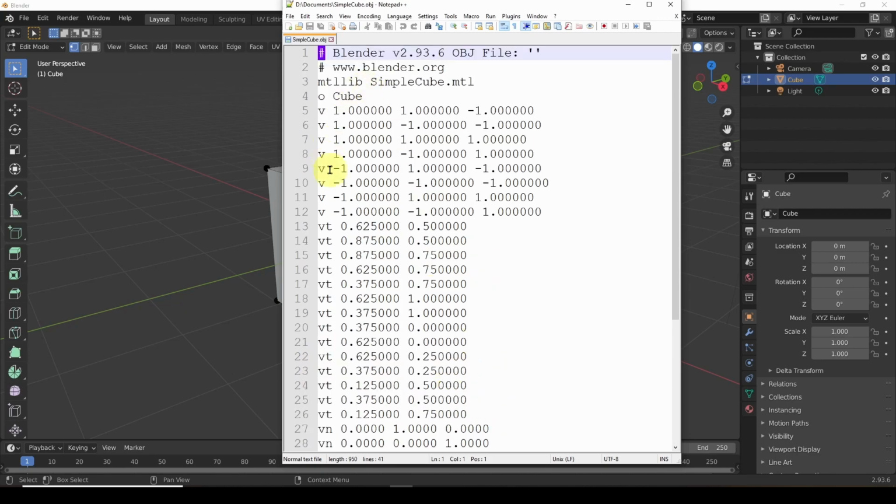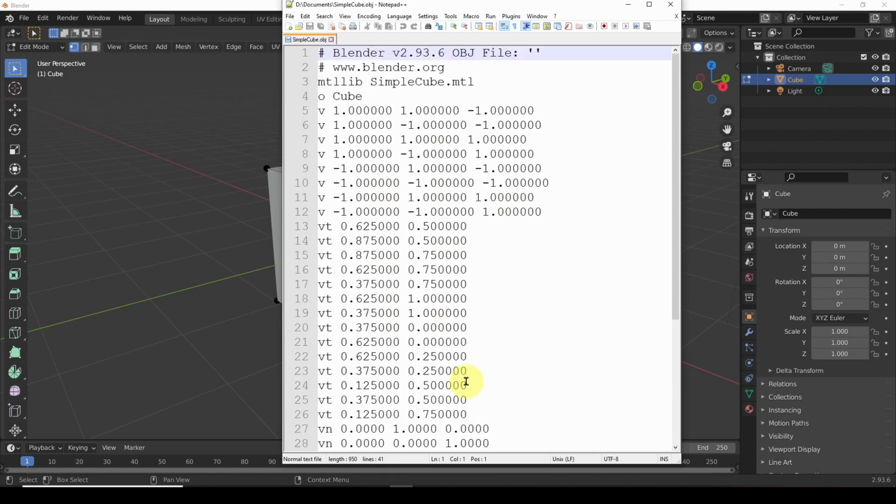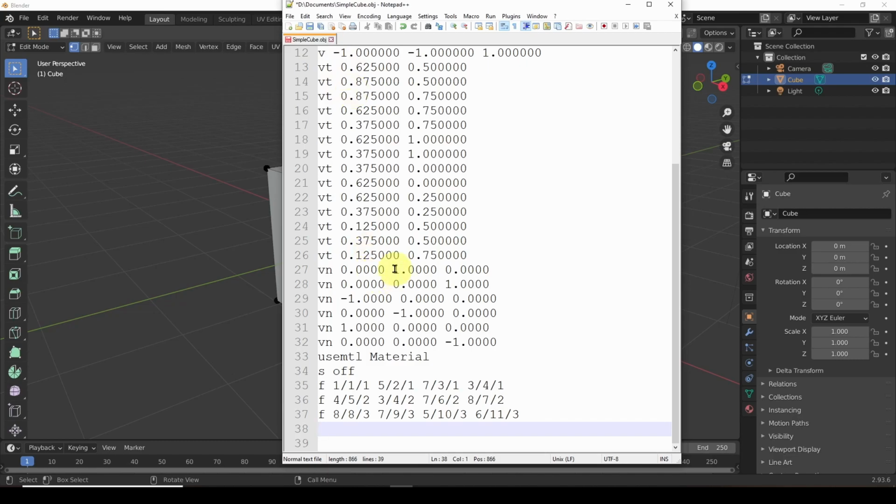And what it's done is it has taken these vertices and assigned a number to them instead of these 3 numbers. And it basically says draw a face between vertex 1, 5, 7, and 3. And there's more information here, but you get the point. Now, since this is a simple text file and it fully describes that cube, there's no reason why we can't, for example, just delete some lines and save it, reload it, and modify our cube however we want.